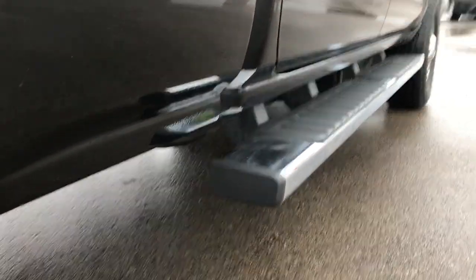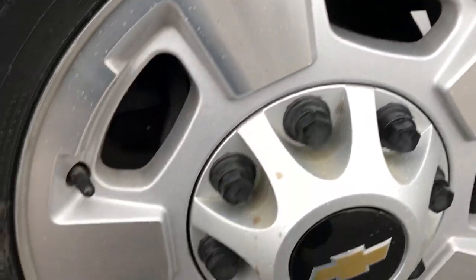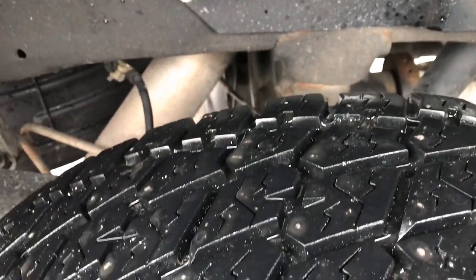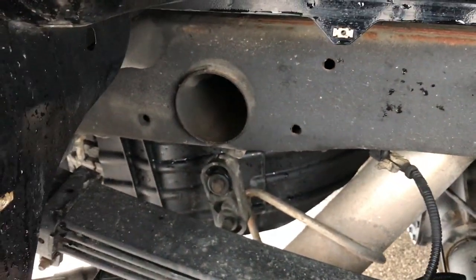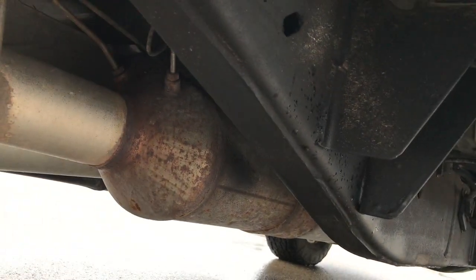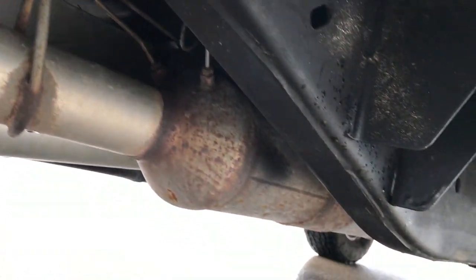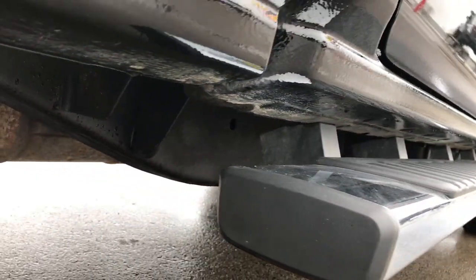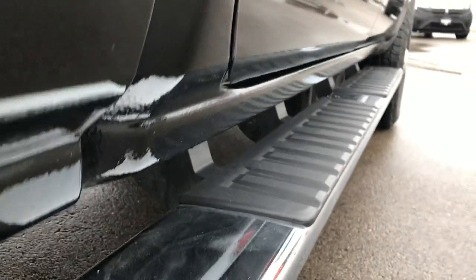It has the factory chrome step bars. Back rims are in excellent condition as well, and the back tires have just as much tread as the front tires. You can see the frame and underbody back here is in really nice condition. It has all the remaining factory exhaust so it hasn't been altered in any way. Lower rockers — no corrosion underneath there.